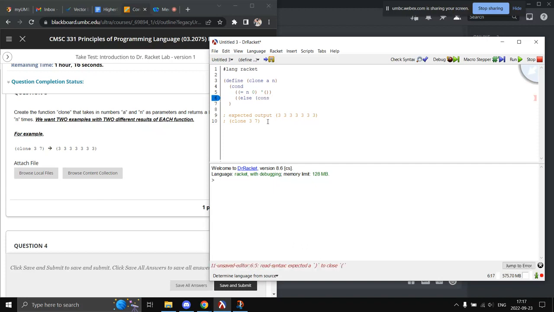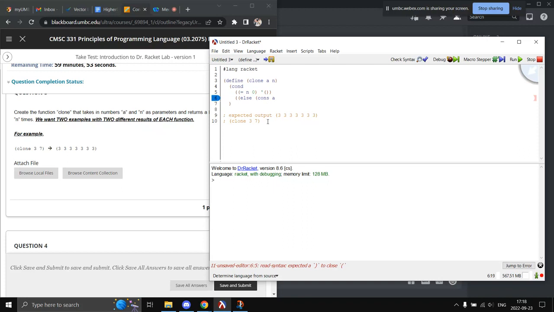We can use cons or append or whichever one of those ends up working, I guess. Well, I don't know which one it is. Cons, so I'd say cons n and clone again with n minus 1.